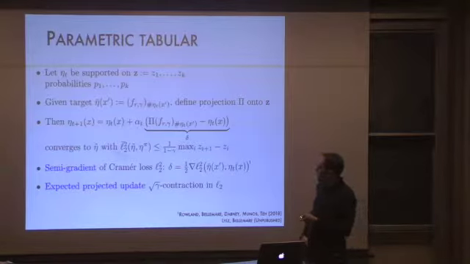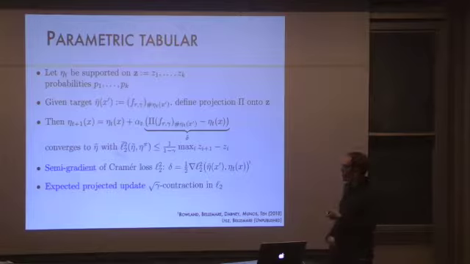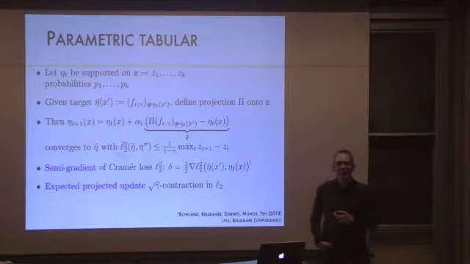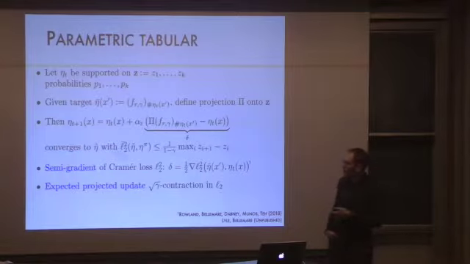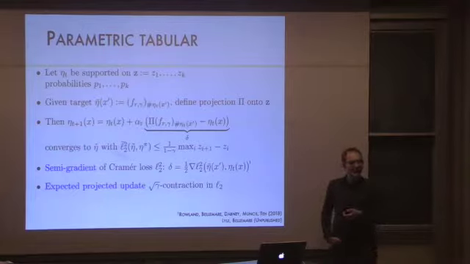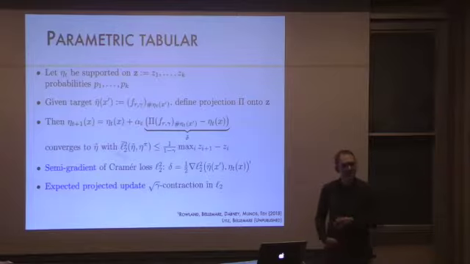In fact, it depends on the largest gap between the elements of your support. It also turns out that this update rule, which looks very much like a TD learning rule but now with distributions with the parametric support, is the semi-gradient of the Cramér loss. This is work that's ongoing. Nicolas Le Roux and I have worked on this, and also Clare Lyle from McGill University. And so the nice thing is, we know the Cramér distance is going to induce a gamma to the 1/2 contraction in its operator form, so we can talk about the rate of convergence of this process.